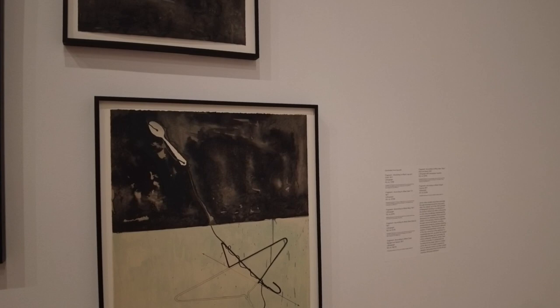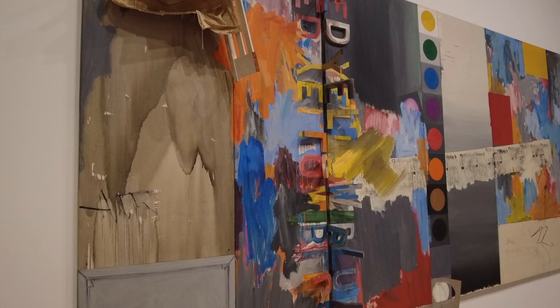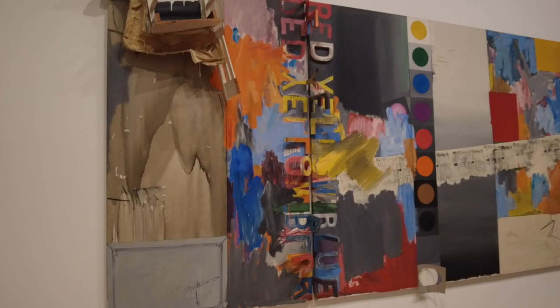It's great, right? Jasper Johns has all these spoons and hangers and things coming off the canvas or off the wall. More of the letters and the words and spelling and reading. When are you reading, and when is it looking at a piece of artwork? I haven't seen his stuff live in a while. And it's great to see all this in one space. It's pretty awesome.